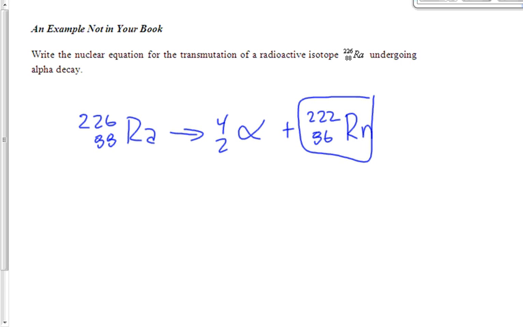So our parent nucleus here, radium-226, undergoes alpha decay when it wants to happen. We don't control that. It happens when it wants to happen, if it's going to happen, and produces radon-222, which I believe, don't quote me on this, is also radioactive. So it would undergo, we're not going to write this out because we don't know what reaction it would undergo, but there would be another reaction that takes place after this one. We call that a chain reaction, when the product of one reaction undergoes another reaction. Right? Does that make sense?